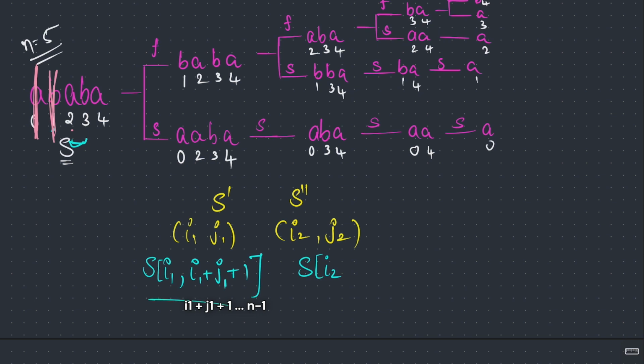So this is how s dash will look, and here it will be on the same grounds I2 plus J2 plus 1, right? So I2 plus J2, because this many characters you will have to skip, plus 1. So from afterwards you will start, right? Fine. So this is how it will look, and you know that I1 plus J1 is actually equal to I2 plus J2, because the total number of deletions has to be the same.